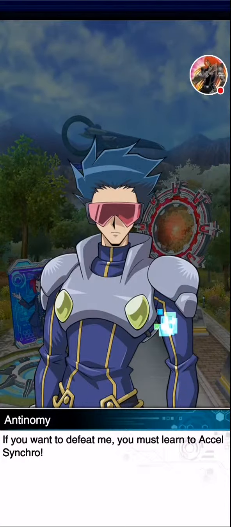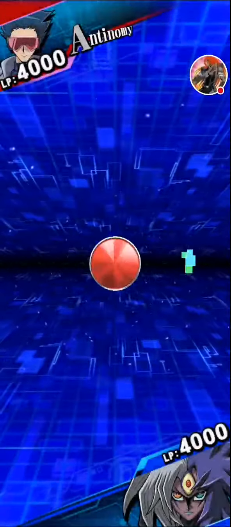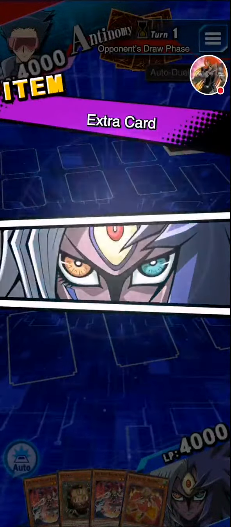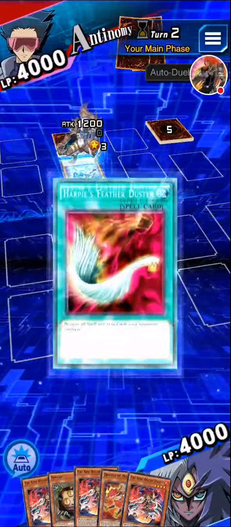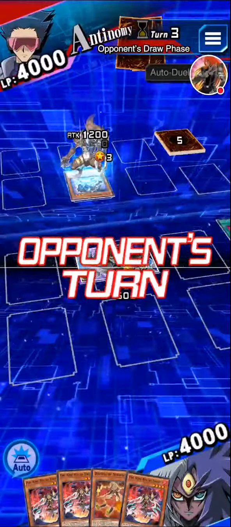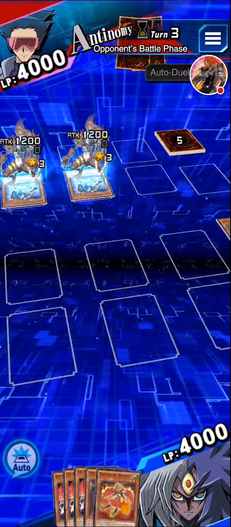We do have internet connection, don't know why to me computer. And once again we shall activate all these things. And let's just jump right in. Okay, we may as well use the Happy Duster because there's no point in keeping it there. And we are going to have to just set a sign in to get Yubel to our hand. And then we'll take 1200 damage.